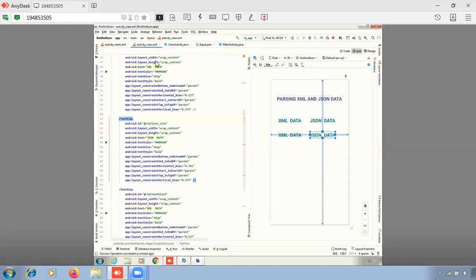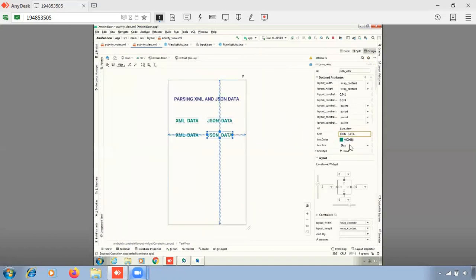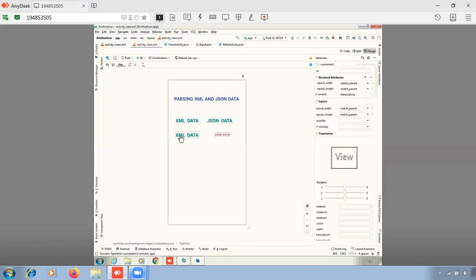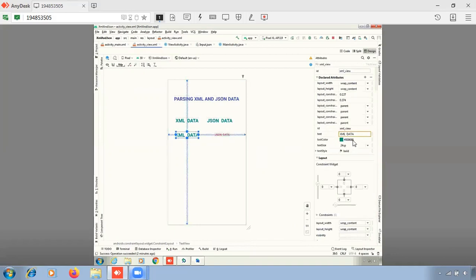I'll go to the design part, and with respect to that, the attributes. So it is of text size 24. Maybe I will reduce it to 14, let it be bold, and I will also change the color so that I will have a difference there. Okay. Similarly, I will do for XML data also.